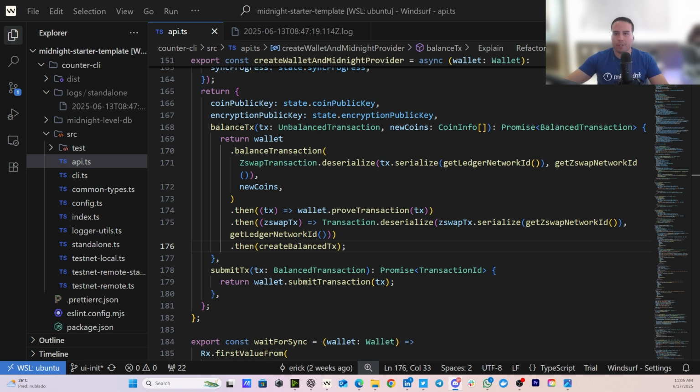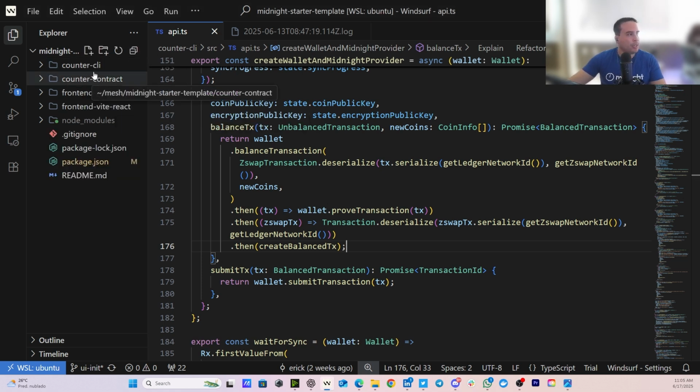Okay, I have one question here regarding the UI part. So we are going in order regarding concepts. As you can see here on the structure, we have this counter contract, we have this counter CLI, and then we have the front end, right? So first, we are understanding the foundation of how Midnight works, how we actually write contracts, and how we write the functions to talk with providers.